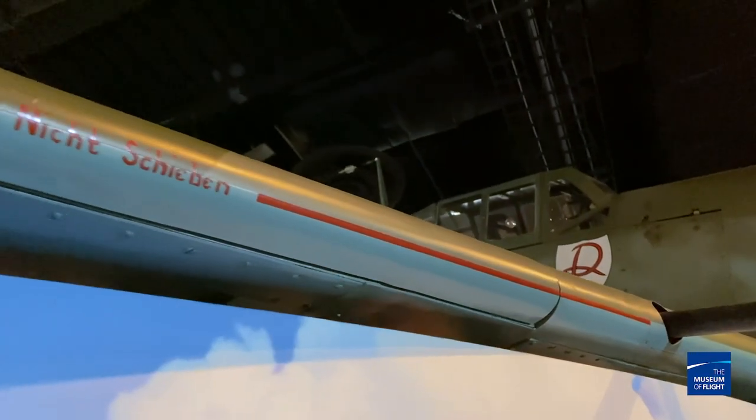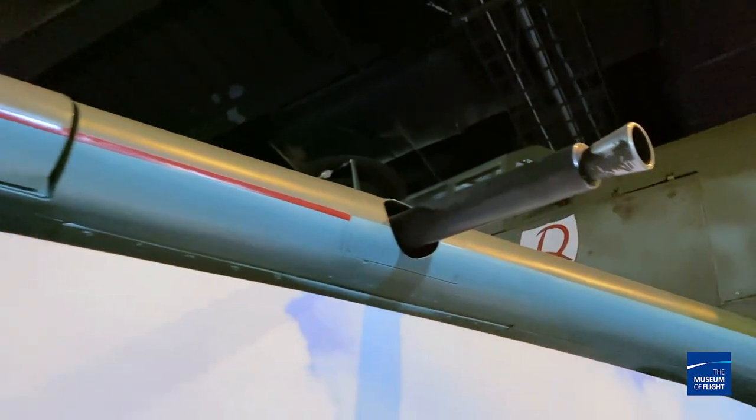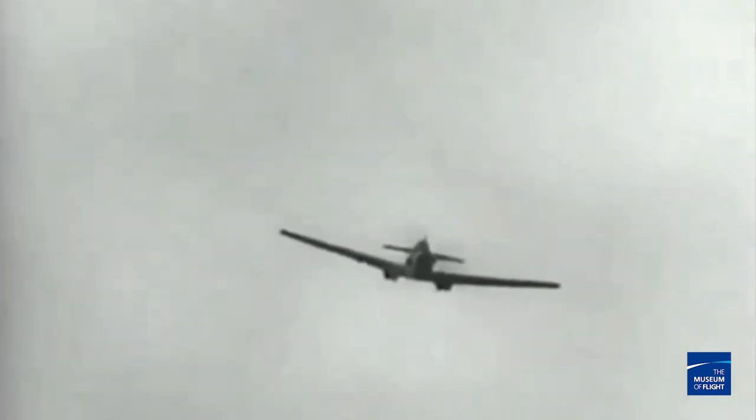Another oddity of the 109 that actually turned out to be pretty awesome was the automatic slats — you can see that red line right there. They weren't deployed electrically or by the pilot; they would just come out and retract on their own depending on what was going on. Automatic slats improve low-speed performance and high angle of attack, meaning the 109 had a pretty tight turn radius. You don't see them a lot on World War II planes — they didn't really become a major feature until the F-86.